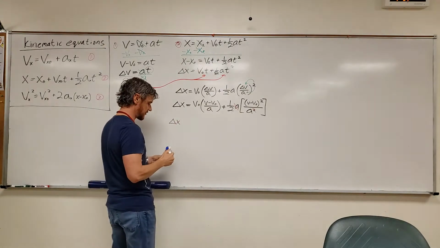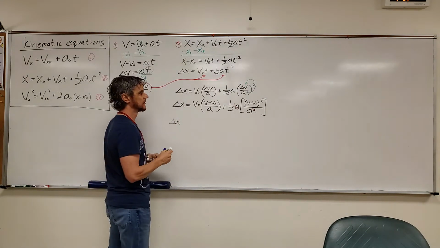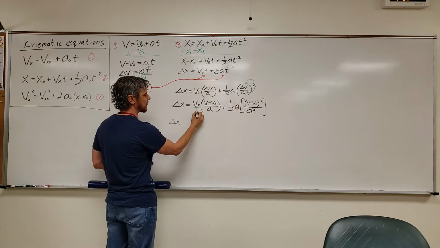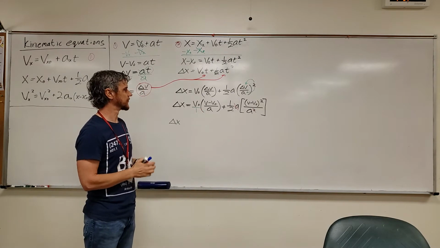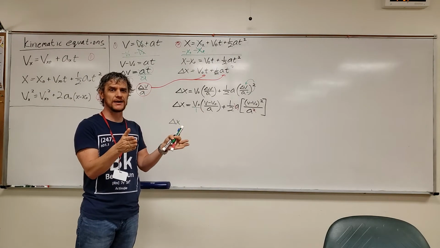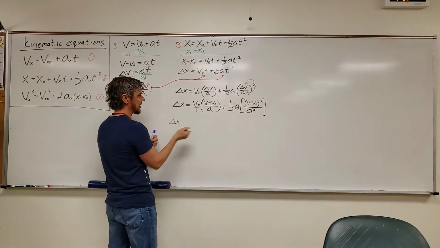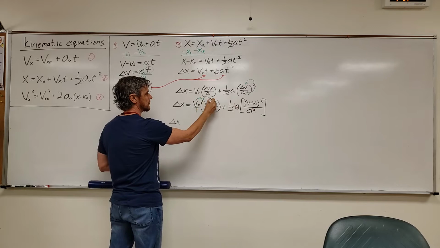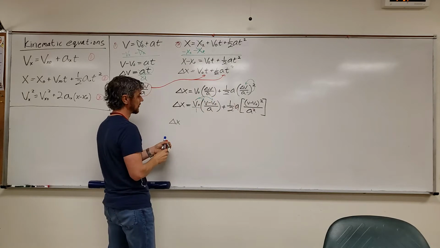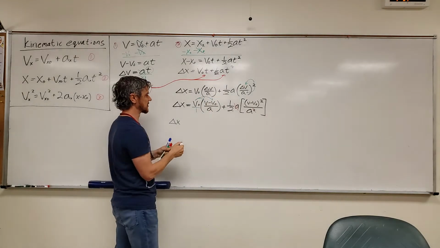Now this v naught, you should be able to see, is in the numerator. If it's hard to see that, then just put it over the ninja one, the invisible one. You can put any number with no denominator over 1, make it a fraction. And when I do that, I note that that v naught must actually distribute over both of those terms in the numerator, with the acceleration just left by itself in the denominator.